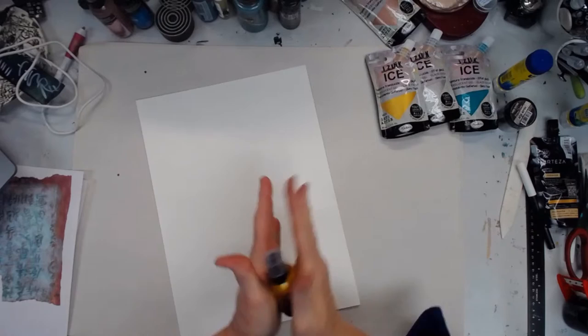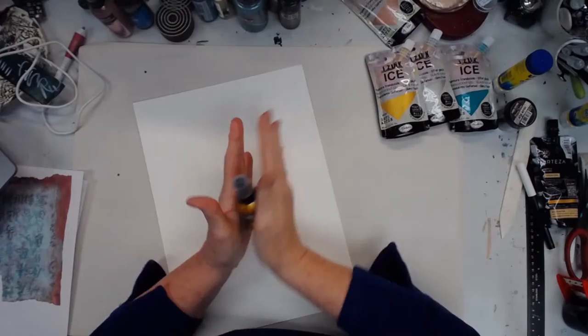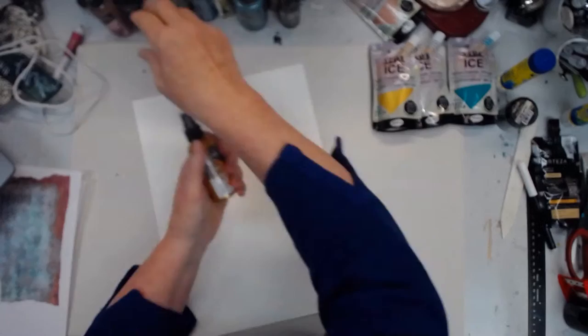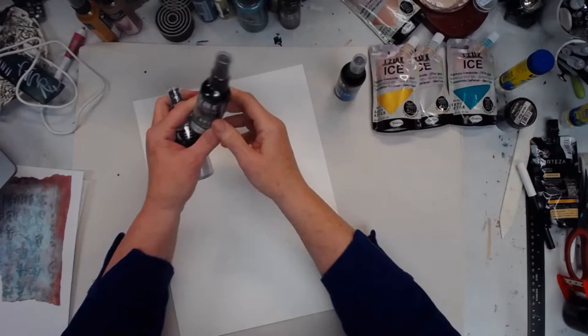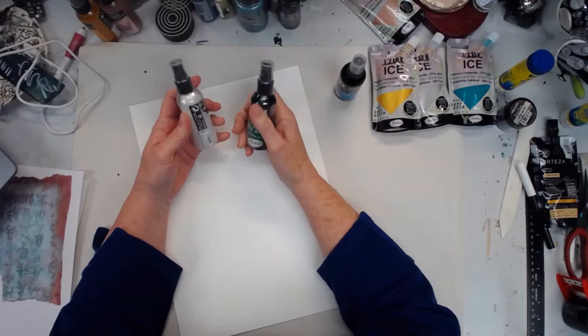Maybe I'll put down some sprays and then maybe come over it with the turquoise gel. Because these are metallic. Well, I don't. You know what? I have the blue and I have a green one, I think. Yeah. Oh, what's this? Hang on. There's two more in here. This is the green one, emerald. And this is antique pearl. Huh. Good old pearl.